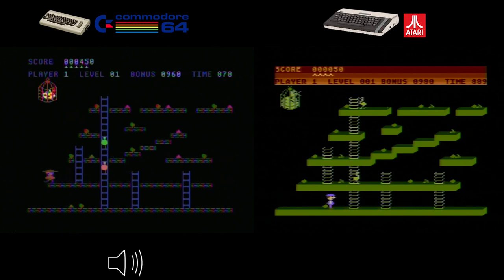Chuckie Egg is a classic platformer that evokes memories of games like Miner 2049er, and this was actually my first time playing it on either system. The Atari 800XL version stands out with superior graphics — bright colors and more detailed designs making it look really cool — while the Commodore 64 version looks dull and faded. For sound, the Atari sounds like Miner 2049er, while the C64 offers a more muted sound.